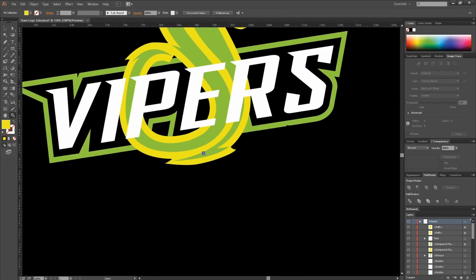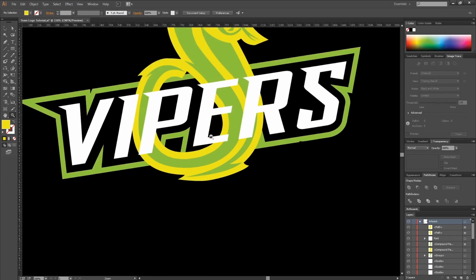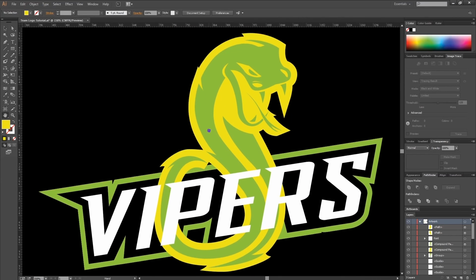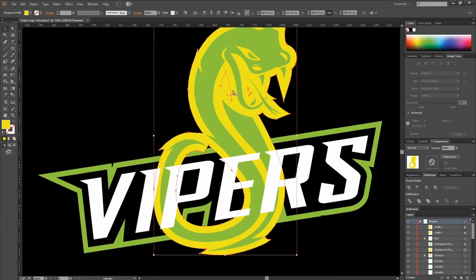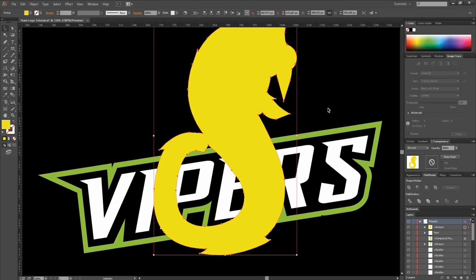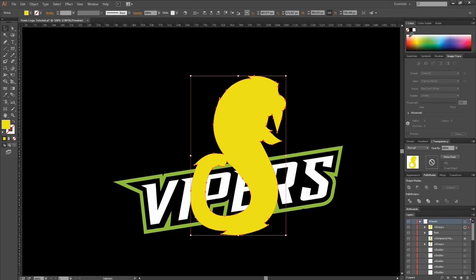Don't worry about how it looks right now, because we're just going to add another offset path actually. But first of all, go to expand appearance when using the brush tool, and make sure that you unite all this so that you have a rigid body right there.